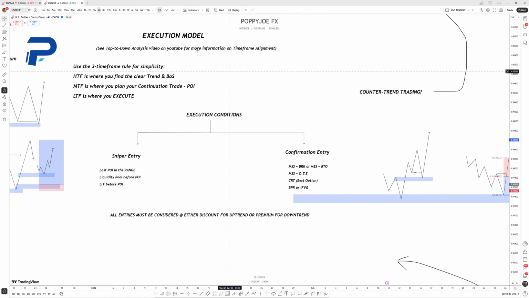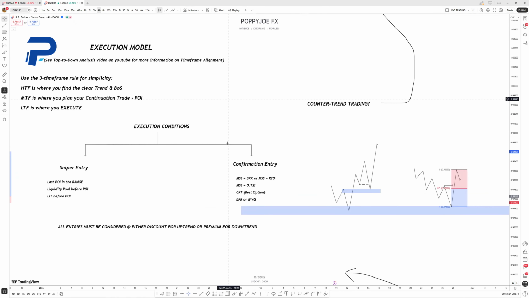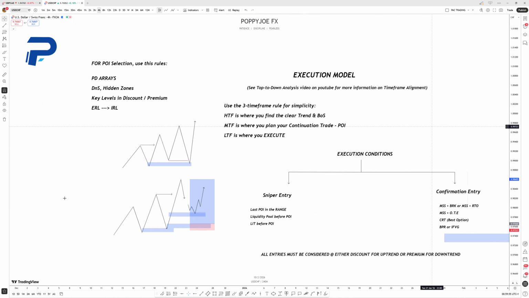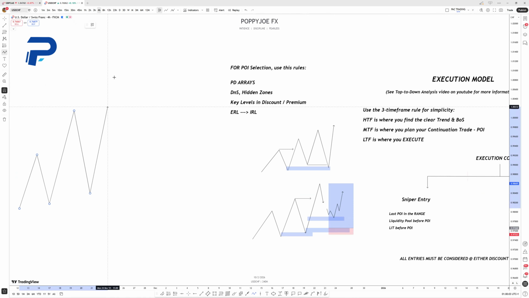So if we're using this particular one, let's start with the top to down analysis approach. Now it's much more simple and also defined. And what do we have with it? When we have this on a higher time frame, higher high, higher low, higher high, higher low, when you have a trigger like this on a higher time frame, that's the point where you can use the 3 time frame rule. So this is a BOS. This is another BOS. Now let's say currently it's a BOS here.